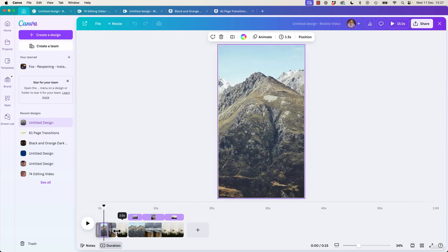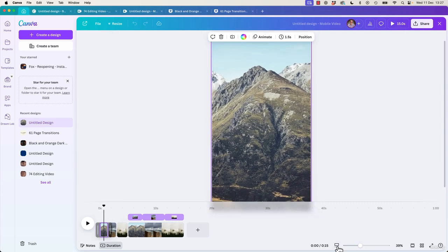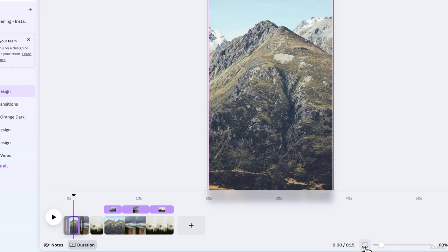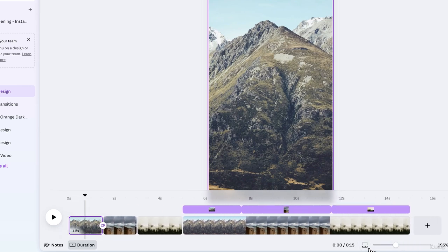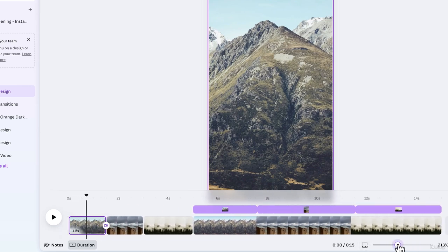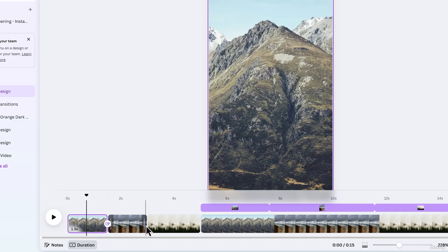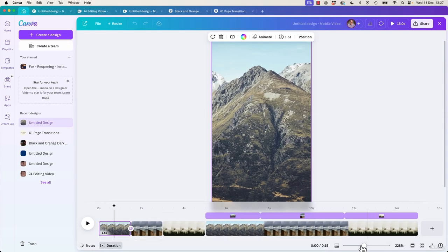Remember, you can hover in between stuff to get that one. And this is where the bonus comes in. You can't hover in between these because they're really tightly squished. What you can do over here is a thing I learned in between making this course, a new little thing that I didn't know existed. You can zoom in on the thing at the top, but watch this. If I click it once, can you see it toggles to the timeline down the bottom? I was very happy finding that and I'm sharing it. Now you can hover in between them and go transition because we can stretch it out.